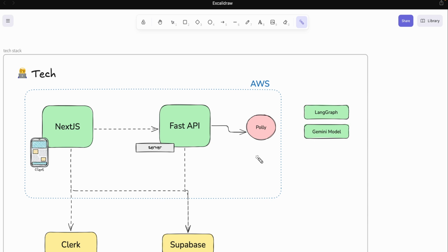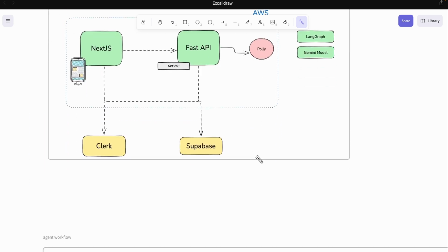Okay, apart from this, there are other tools like LangGraph, which is used for agentic workflow development, and that is, I think, the industry standard today. People are using LangChain and LangGraph for agentic AI development. And for the LLM model, we are using Gemini. So that I will talk more about when I show you the backend and the agent part of this app. We'll talk more about the model and LangGraph part and how the agent is designed. So this is the overall tech architecture, how this overall application is designed.